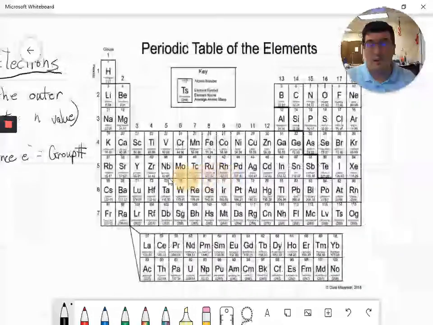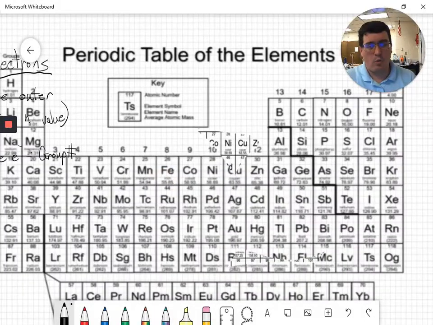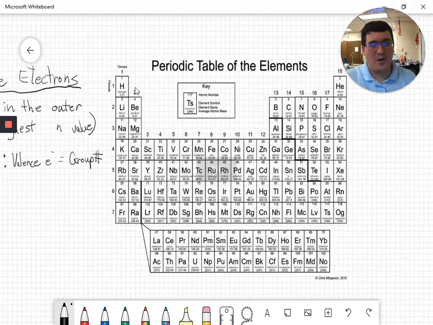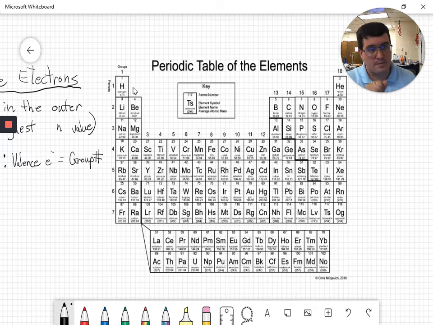And while I'm here, I'm going to point out there's a hole. Oh my goodness, what the heck happened there? That was weird. There is a hole right here in group 2 because helium actually belongs in the s block elements. Remember that, especially where electrons are concerned. Helium has 2 valence electrons.